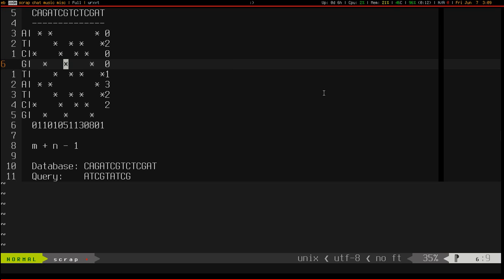Okay, so the diagonals represent matches of that length. So you can see that these 5 characters, A, T, C, G, T, on the left string, string 1, match A, T, C, G, T here. And then there's a mismatch. A does not match T, and then another length 3 match. So the longer the diagonals, the better a local alignment is. And that's why we are trying to score these things.